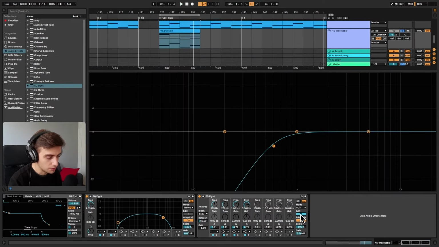And now if we switch to the sides, we are going to boost some of the high frequencies. We're going to cut some of the lows, but we're not going to cut as much as we did on the mid channel. So we're leaving more on the stereo sides, which is going to make the sound sit in the background instead of being in the mono channel. Let's just roll down some of the lows.